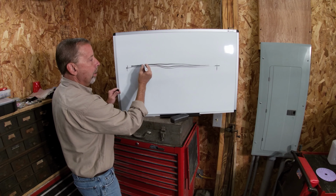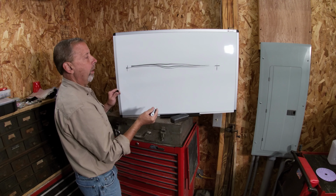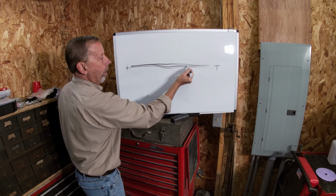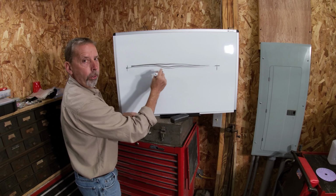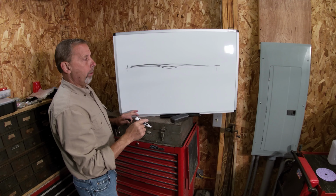You don't have to worry about undercutting it and coming back and chasing it. So one coat over the whole thing to fill in. You may have several low spots here and there. Don't just hit those spots. Just coat over the whole thing, start from scratch. Either one of these options will save you a whole bunch of time. So right now, I'm going to get some Bondo mixed up. We'll get on this door and we'll see how it comes out.